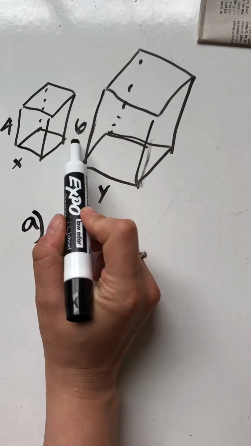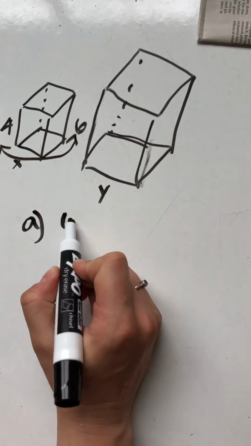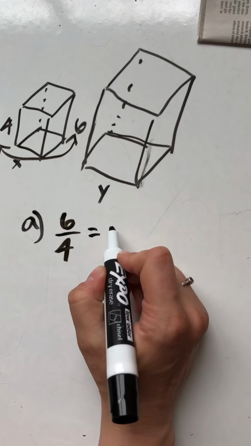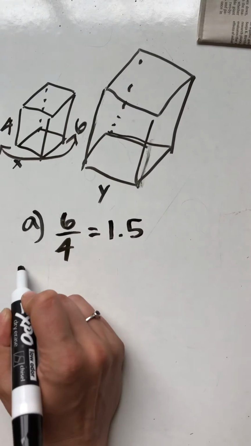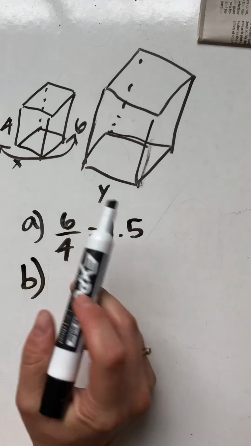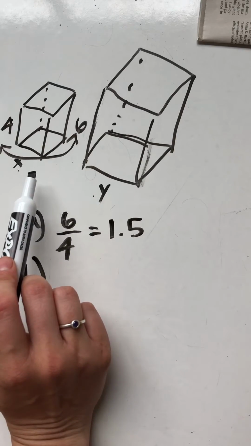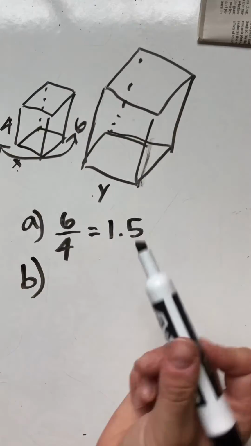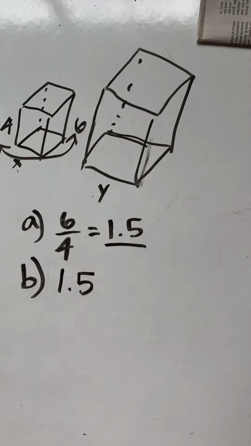And that just comes from comparing the 2 similar sides. So 6 to 4 is a side length ratio or linear scale factor of 1.5. The next question asks, what's the ratio comparing x to y? And because there's different side lengths of the similar shapes, we know that they're actually going to have the exact same ratio because that's how similar figures work.